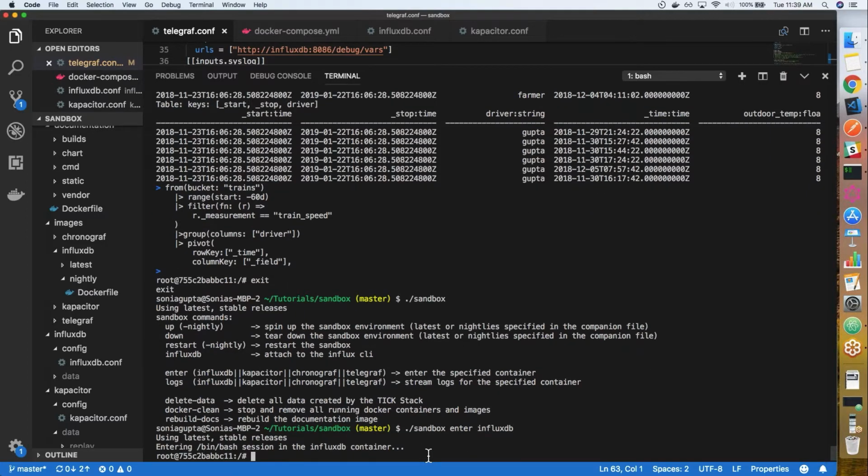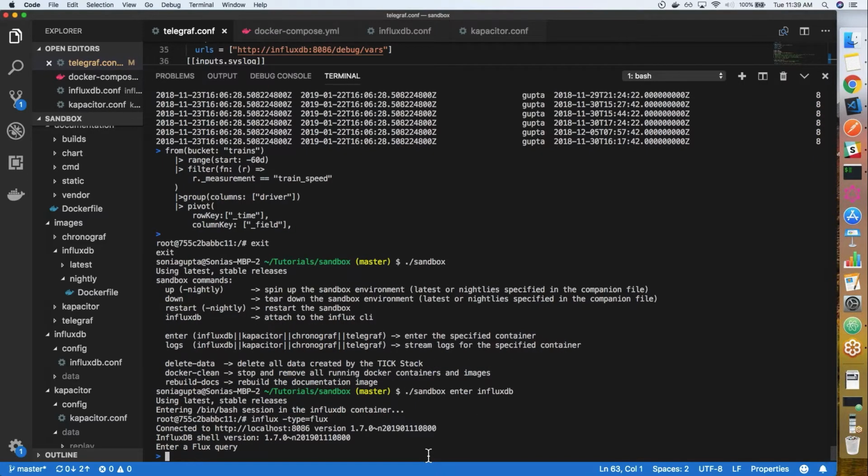All right, so what I want to do is show you how you can run a Flux query from this Influx CLI. We'll also show you how you can do it using Chronograf. So this is how you establish that you want to use Flux instead of InfluxQL, which is our older querying language.